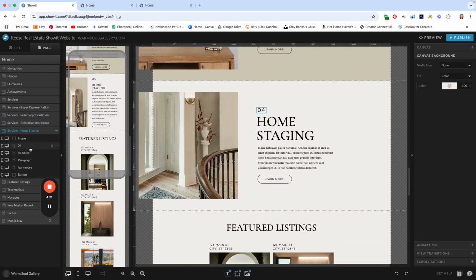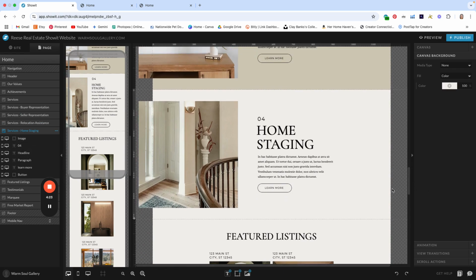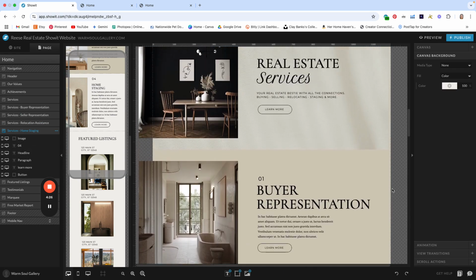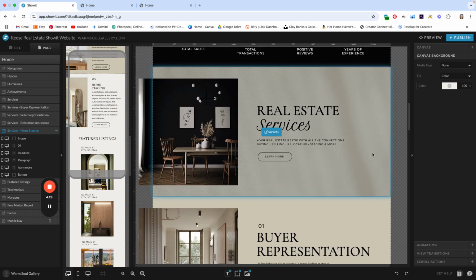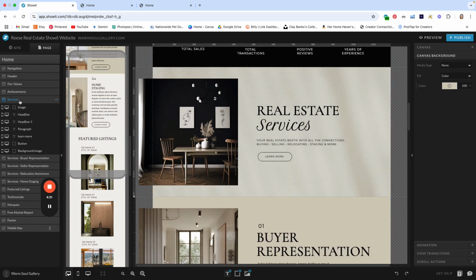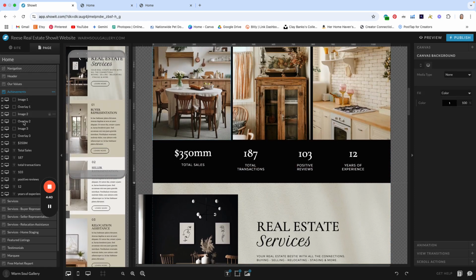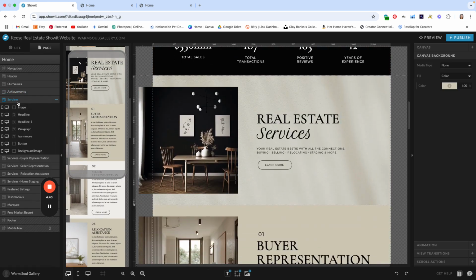But in order to get the top on scroll effect, what you have to do is first make sure that you are clicked on the canvas. Even if you are clicked on this background image instead of just being clicked on the services canvas, you won't be able to see this canvas section, and you need to be able to see this canvas section to change this to top on scroll.